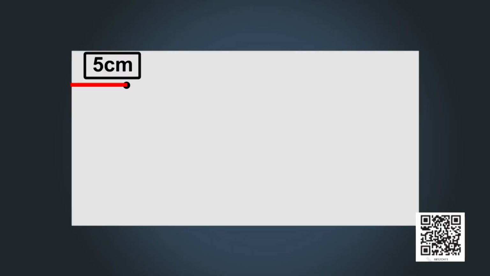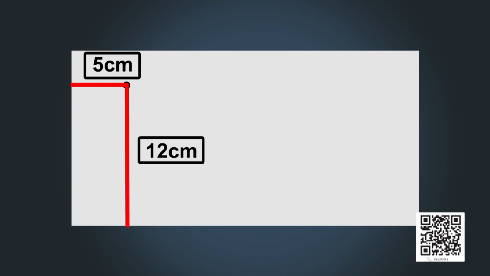So, to solve this problem, we will measure the distance of the point from the left edge. Now, we know the point is 5 centimeters away from the left edge. With this information, can we plot the point? We get many points like A, A1, A2, A3, A4, which are 5 centimeters away from the left edge. The point is 5 centimeters away from the left edge and 12 centimeters away from the bottom edge. With these two pieces of information, we can exactly locate the point A.